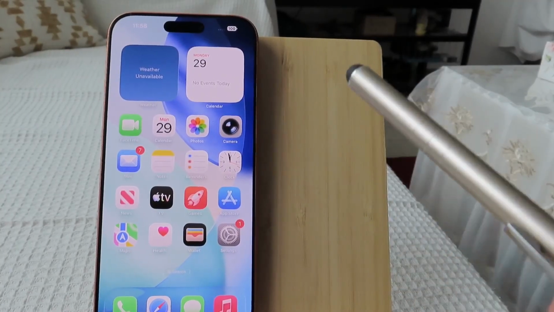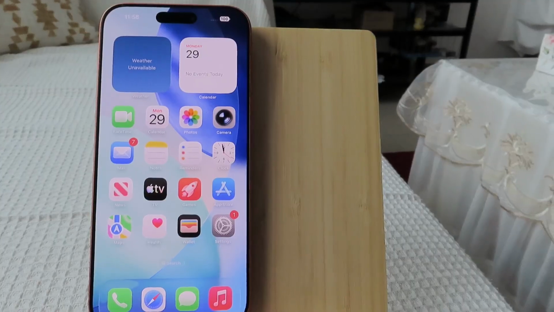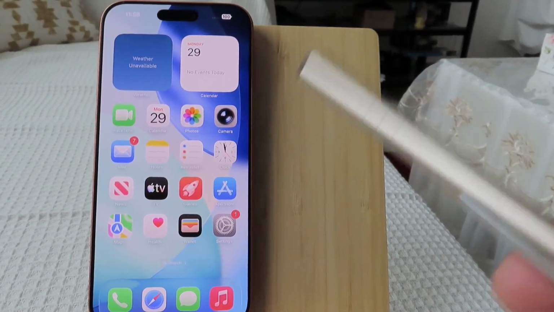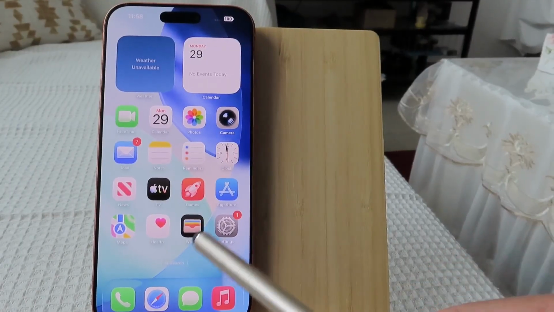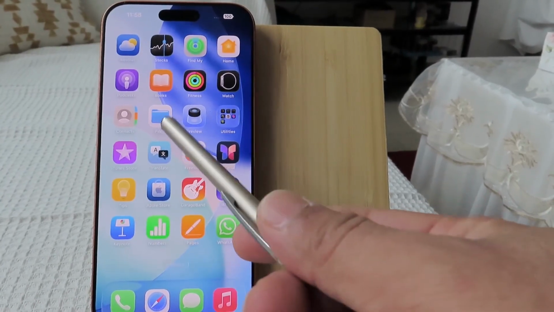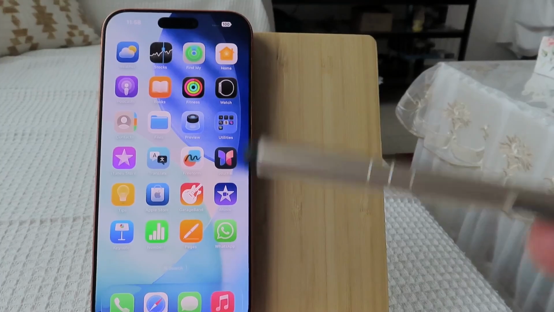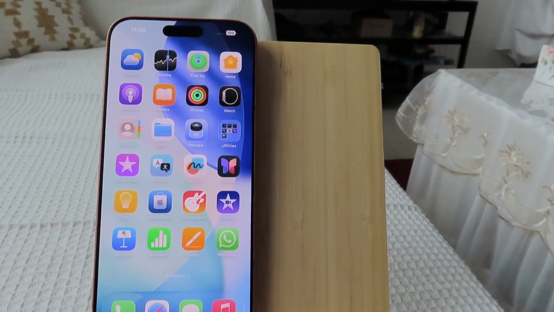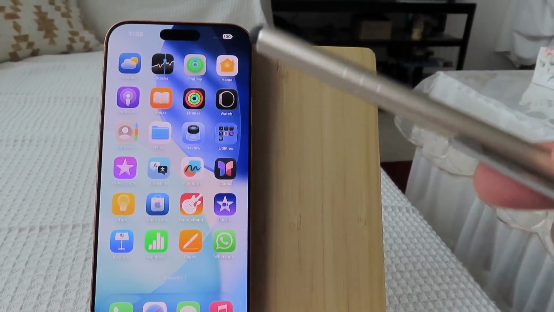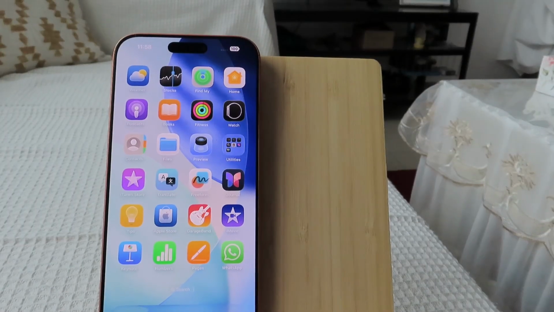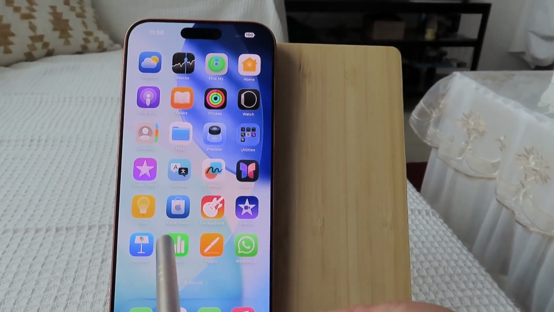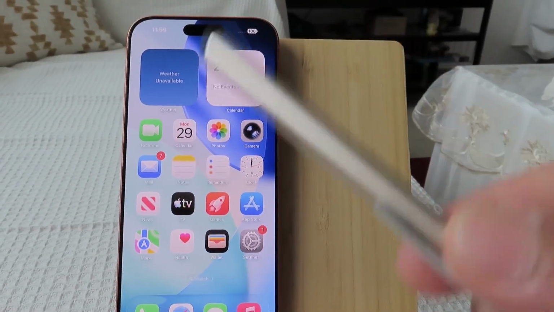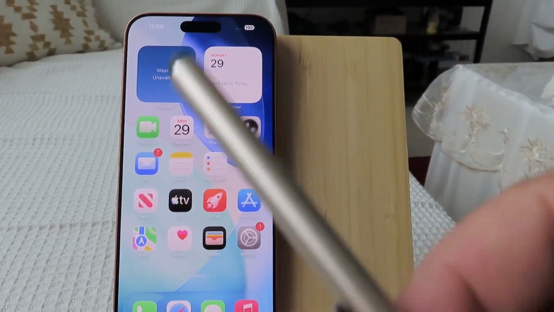Before going to the initial setup screen, you must back up everything you have on your iPhone: your photos, videos, audios, the content of the Files application, and any other important data that you have, because the system will remove everything. So back up first and then come back to this video and continue watching.